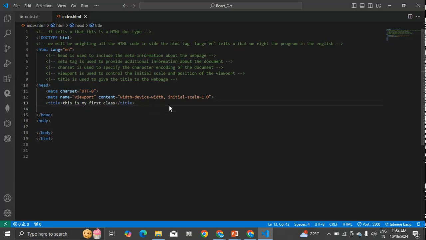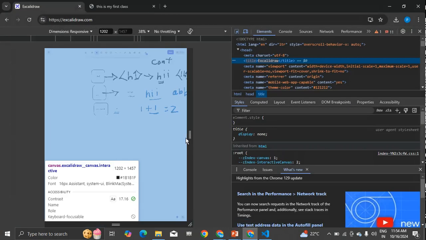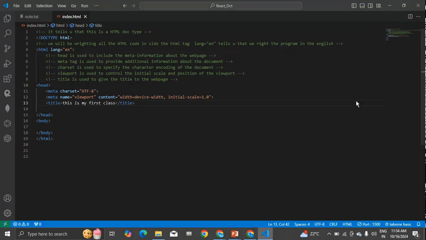Since this is our first class, I have given the title "this is our first class," and whenever I open my web page, you are able to see it, and you are running the index.html file. So you might ask me, sir, how do we run that?